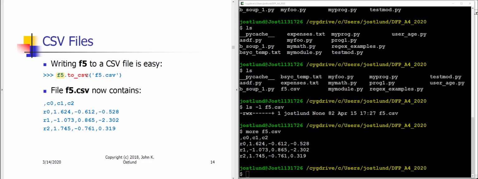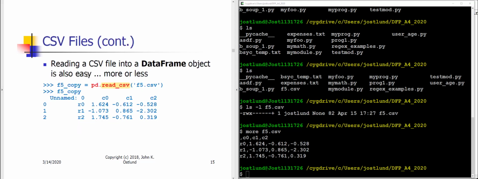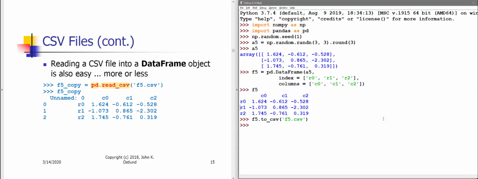But in the case of read_csv, that's going to create a data frame from the CSV file on disk, and so I have to invoke read_csv within the pandas library module. All right, so I don't have a current object yet, so I can't say something like f5.read_csv. I have to say pd.read_csv.